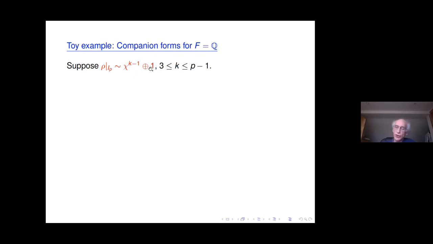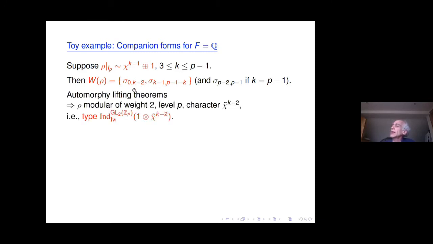This looks like it should come from weight k, that is, weight sim k minus 2. It should have a twist which comes from another weight, but you can treat each of these by twisting. So let's try and prove that this representation actually arises from weight k, from weight sim k minus 2.